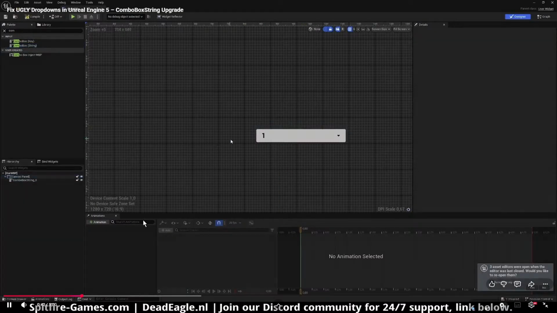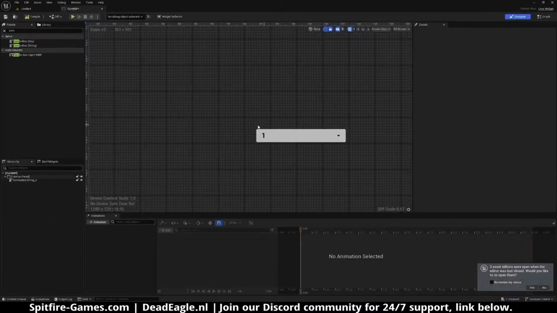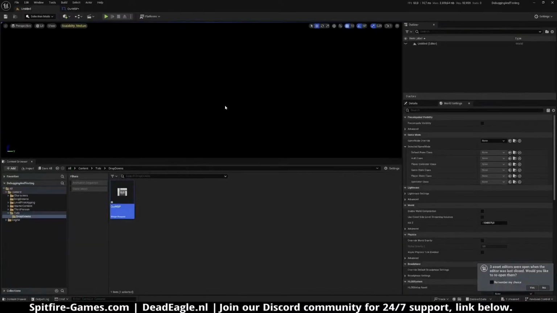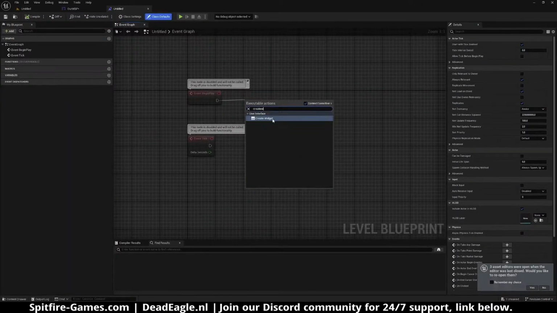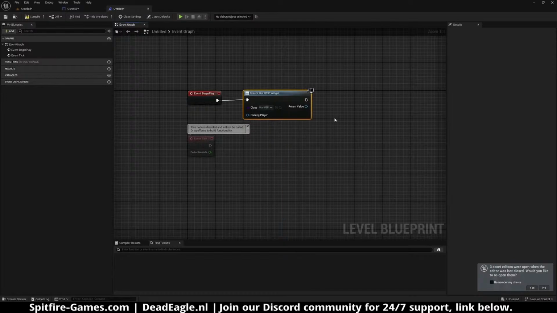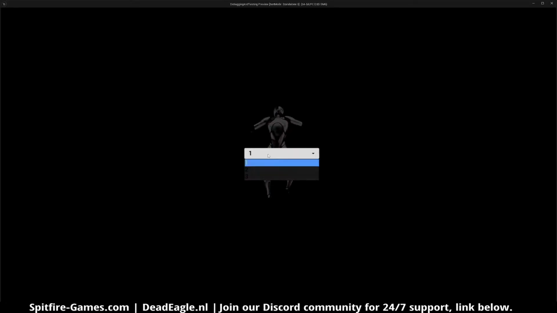Then we compile it. As you can see, it's on the left side. So what we want is we want it to look better. We want our own font too. This one does not look good, and we cannot change anything about it right now. So I'm gonna go to the level blueprint real quick. I'm gonna create widget, which is our widget blueprint, and then we're gonna add it to the viewport. As you can see, the styling is very bland, and the text is all on the left side. Nothing is centered. It looks very off, if you ask me.